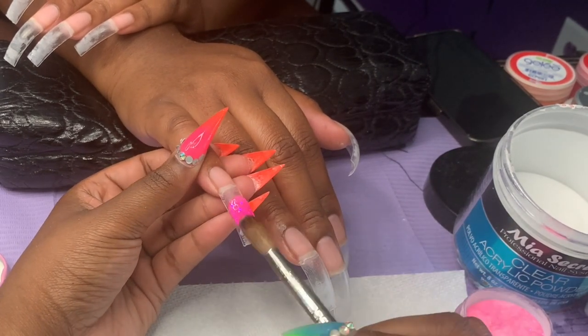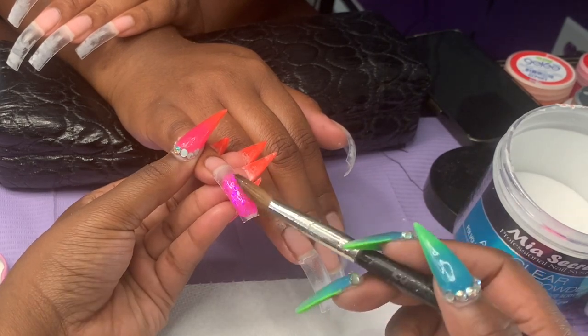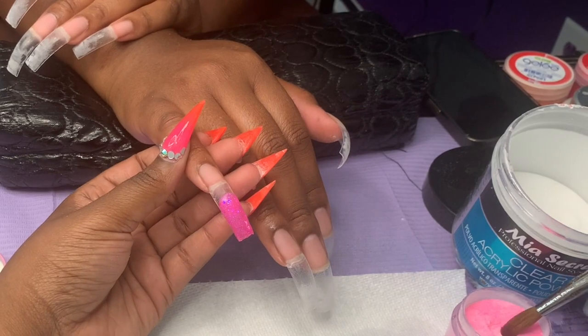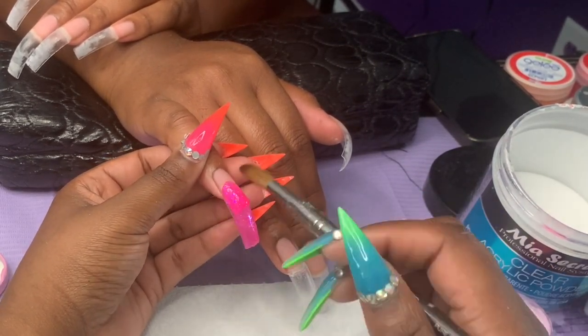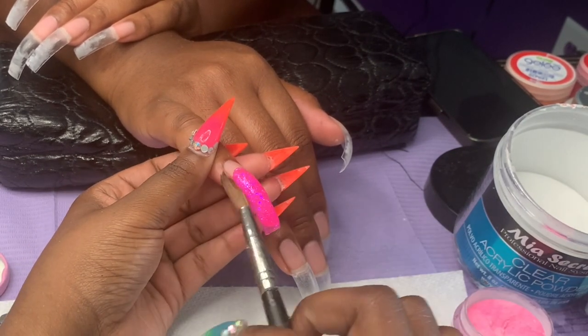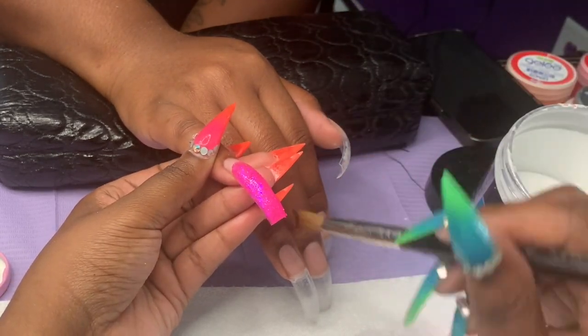The color that I'm using is from Nail House, and this is HBIC. Y'all know what that means? It means head Barbie in charge. If you ain't know, now you know. And the B can stand for a lot of things, like Junie B. Jones. You feel me? So let's not get it twisted.